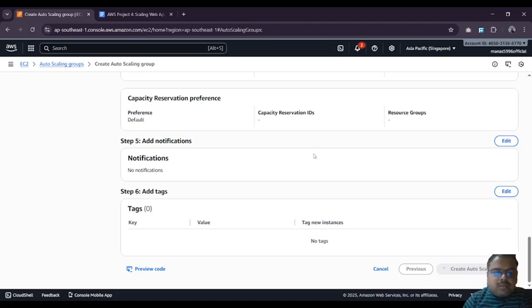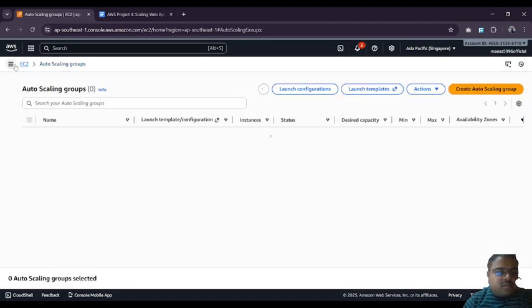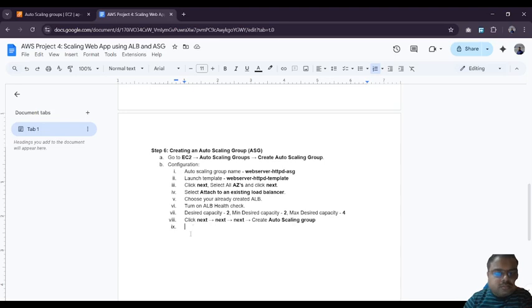So it will take time to do the changes. Let's wait till the auto scaling group is getting configured.